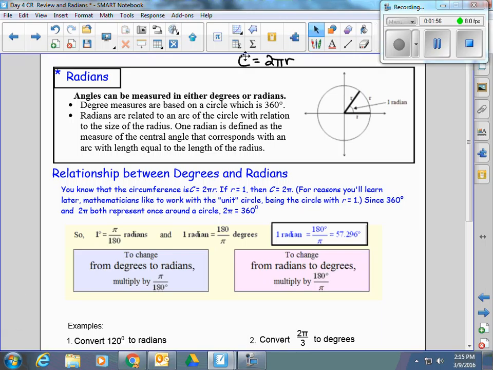What we're talking about today is what we're going to call the unit circle. It's called the unit circle because I want the radius to equal 1 unit. So if I go to find the circumference of this circle, I'm just going to plug in the r right here. Well, what's 2 times 1? 2. So the circle we're talking about today has a circumference of 2 pi. Are we good? All right.